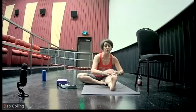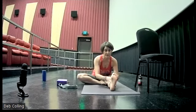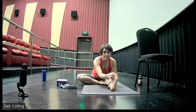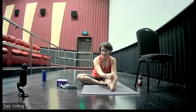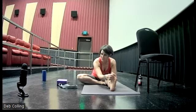Exhale, hinge and fold. It's also okay to have a strap around that foot, the right foot rather, to reach over the leg. Might be more steadying for you, please use that. Good, breathe in. And breathe out. Surrender to the exhale, surrender to the moment.